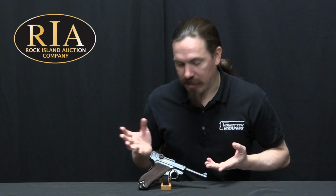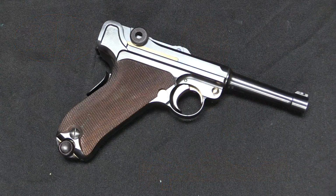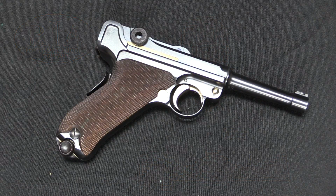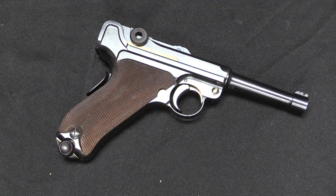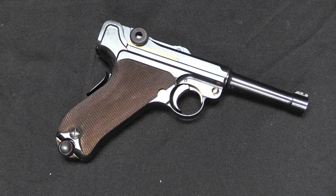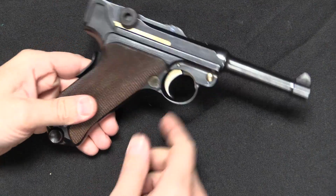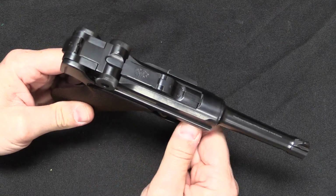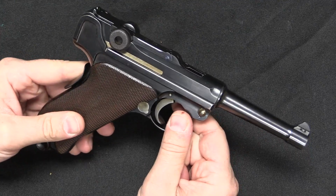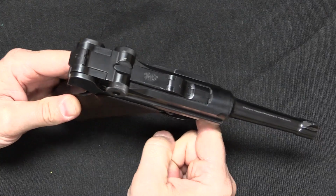So, because this looks totally ordinary, let's go ahead and just bring the camera in close right now while I tell you what makes this a little bit special and interesting. In the early years of the 1900s, right up until World War I, the Luger was a very popular service pistol. It was one of the best service pistols out there. High-tech, modern, reliable, just overall excellent. And this is why it was adopted by more than a few military forces, but DWM, the manufacturer, was quite happy to sell them commercially as well and did their best to sell them commercially.